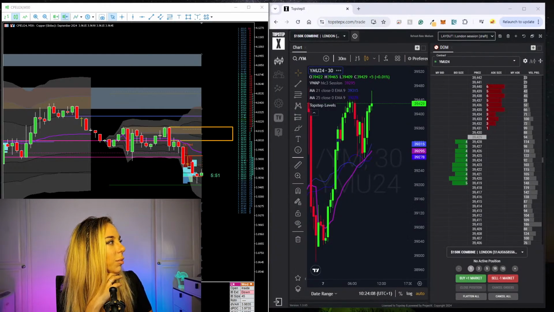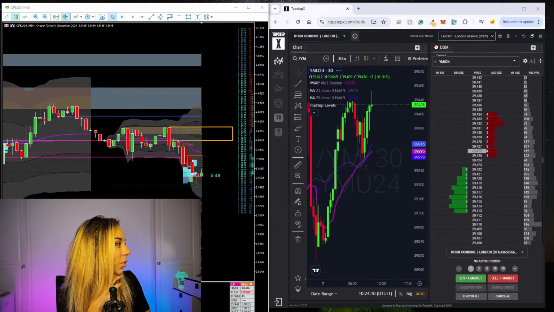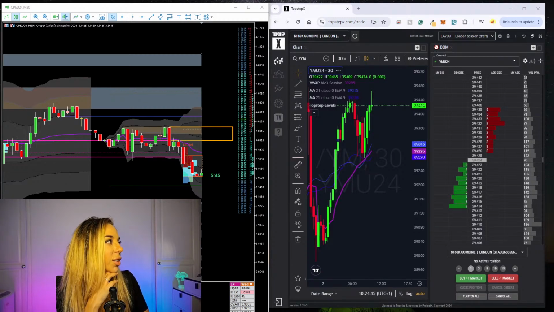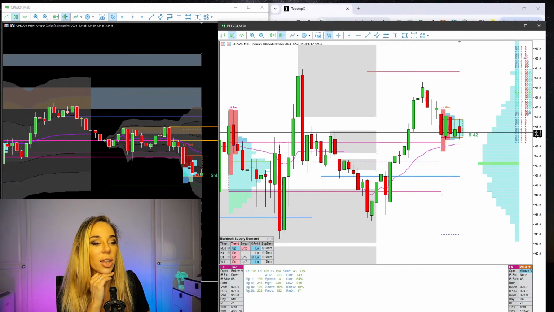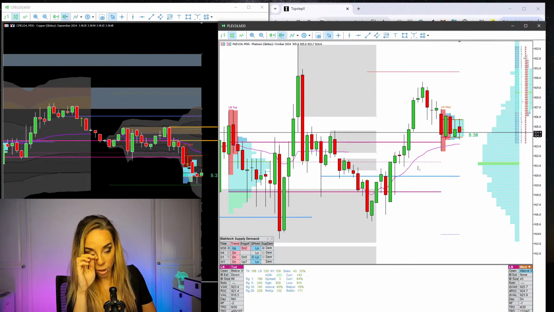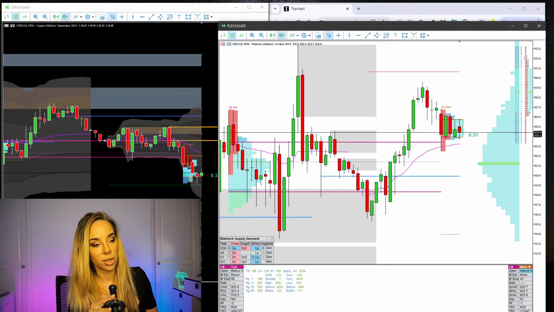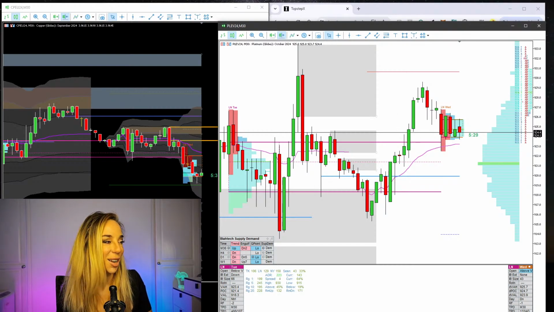What's Platinum doing? Just as a last resort. Come on, somewhere. No, nothing. Chopping inside the initial balance. Guys, it doesn't look like I'm going to find a trade during London today. But I will be on fast markets later on. So we might do some YM trading to Jack's delight. Jack absolutely hates DAX.